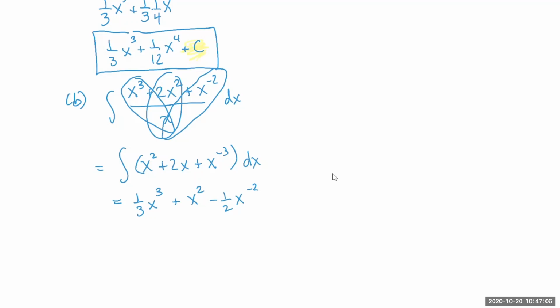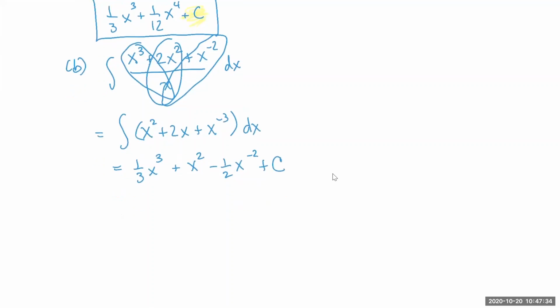So again, just term by term, we have x squared, increase this by 1, 3, multiply by the reciprocal, 1/3. X to the first, if I add 1 to that, 2, and then I multiply by 1/2, but 1/2 times 2 is just 1. And then lastly, this one, if I add 1, I get -2, times the reciprocal, which is -1/2. And then don't forget, it's an indefinite integral. There's no a and b to it, so we add the plus c at the end.